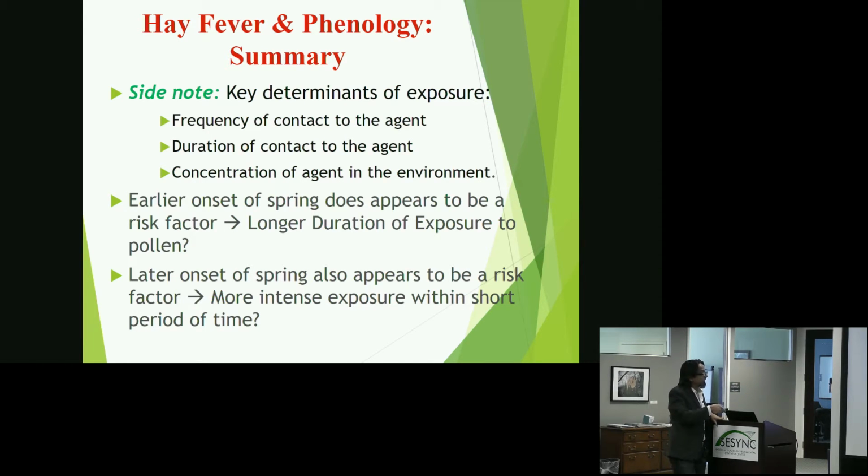We were not expecting to see that a later onset of spring also appeared to be a risk factor. Going in, we were not expecting this at all. But then we started thinking about how that could be, and in hindsight, it does make sense. When spring arrives very late, the duration of exposure to pollen may be shortened. But as you remember, last year when spring arrived rather late, all of a sudden all the trees went gangbusters at the same time. Everything starts blooming at the same time, so you are inundated with pollen. The exposure duration may be very short, but you are getting exposed to a much higher concentration of pollen. That's important, so I think that's why we are seeing this.